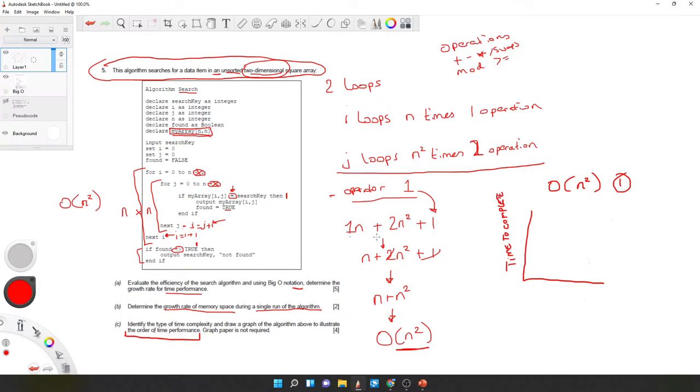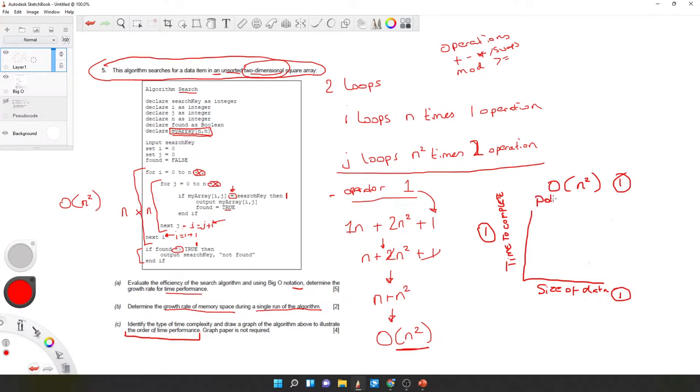Time to complete. And down here, you'd have size of data or something like that. I've told every single person in my classes, that if you label, you get 1 mark. In the mark scheme, it'll say the time axis labeled correctly, you get a mark for it. If you label the size axis correctly, you get 1 mark for it in this question. This is a 4 mark question for literally working out what is order of n squared.